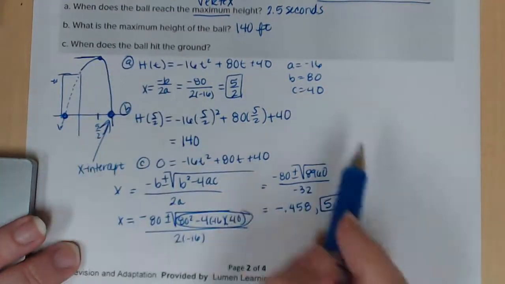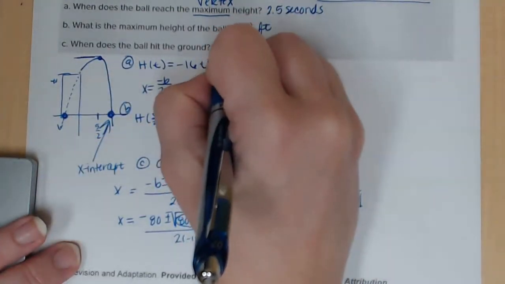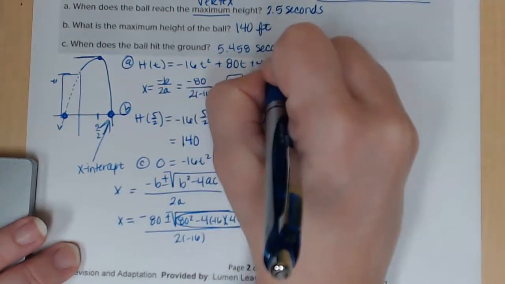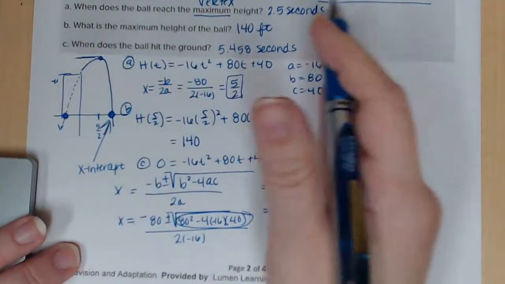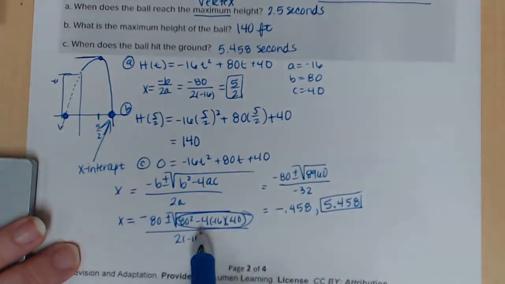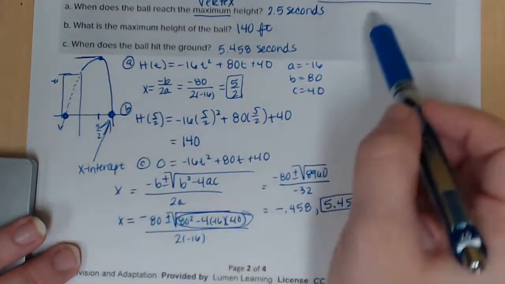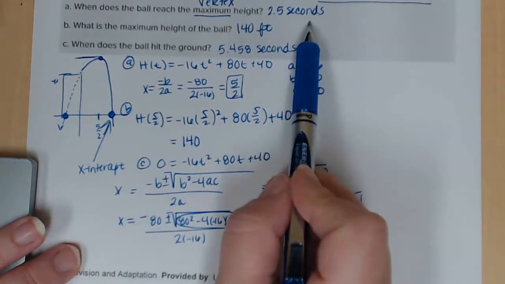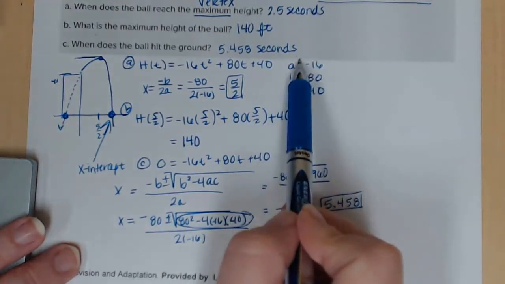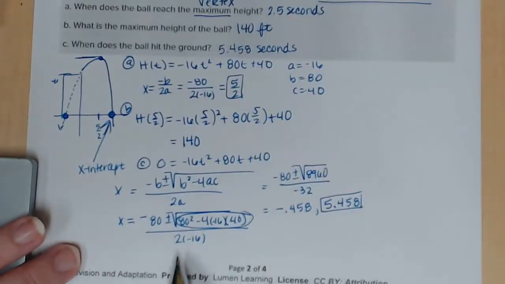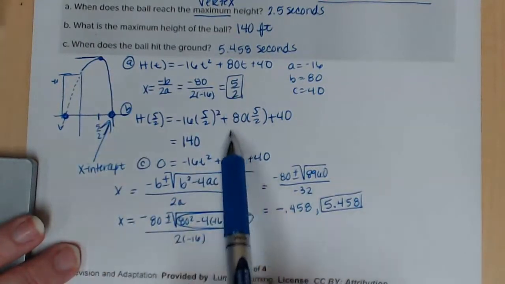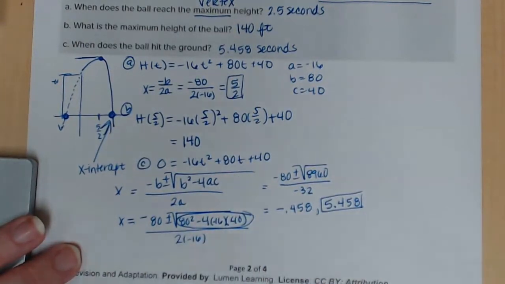So when does the ball hit the ground? After 5.458 seconds. So mathematically, we did vertex and intercepts. Real life, this helps me to see the maximum height, how long until it reaches max height, and when the ball hits the ground. So the hard thing about this is first interpreting where you want your answers from. A picture helps. And then 2, just the details of the numerics.